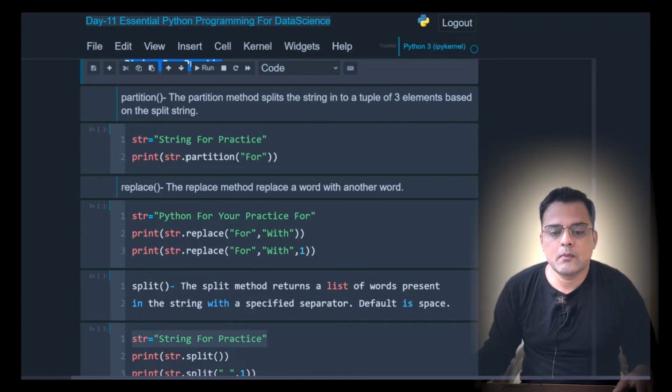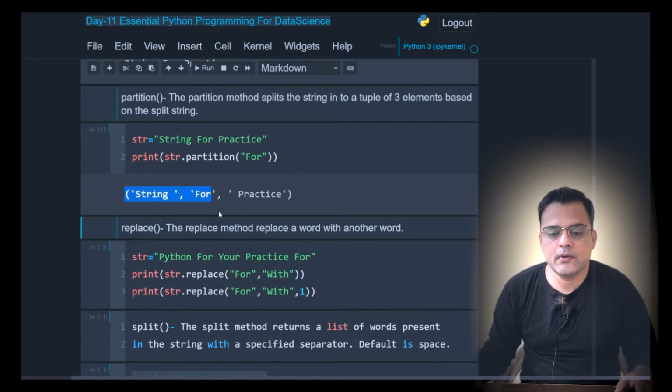Here we are partitioning the string based on the word for. So I will get a tuple which will have 3 strings. Here you can see one is the left side of for, another one is the right side of for, and then the for itself. This is also an important method if you want to split a string based on a given word.